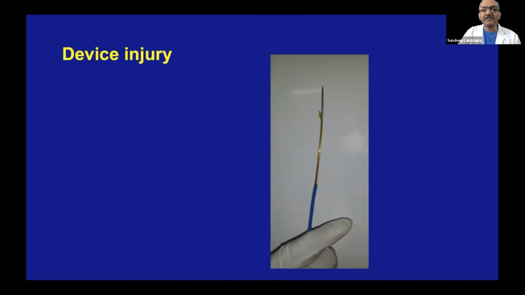There also can be device injury, especially if you're in a very awkward position in the second, third part of duodenum. In a long position, the sheath or the insulated sheath can get ripped off, and that can extend your depth of burn. So mind you, if your device is not moving in and out easily, you should be aware of this adverse event, and this can cause a longer depth of burn, which can cause complications. So you are initially aware of only 1 centimeter, but suddenly it becomes 2 centimeter depth of burn, which can cause perforations or GI wall injury.